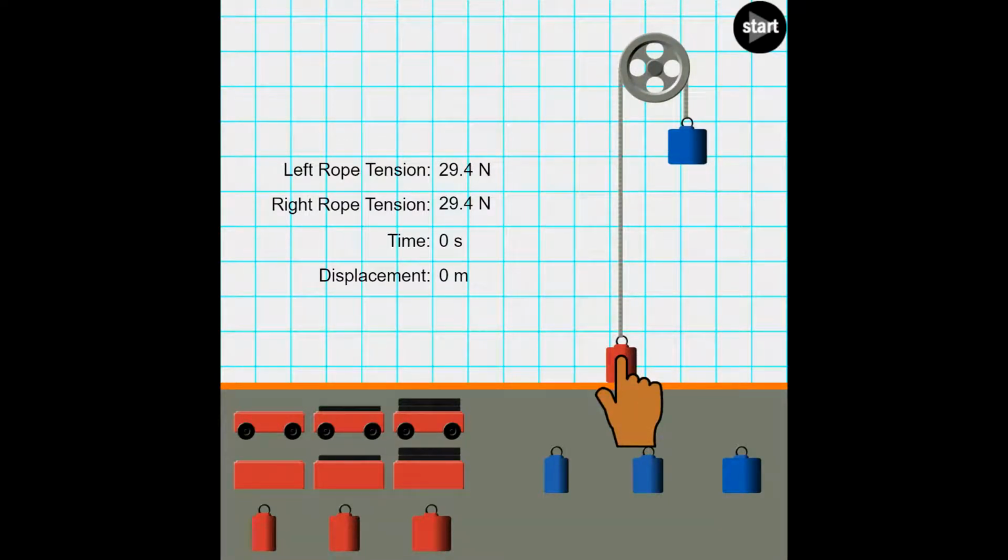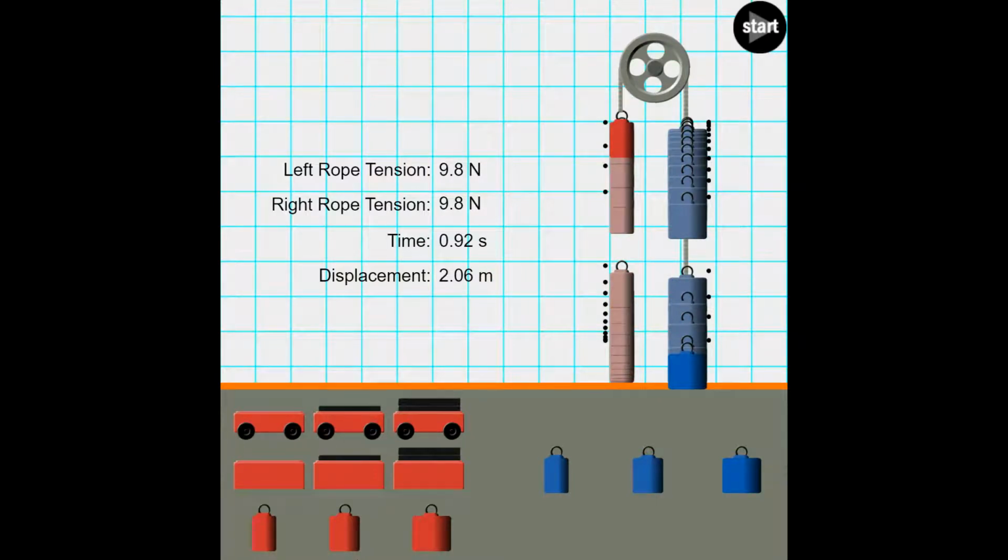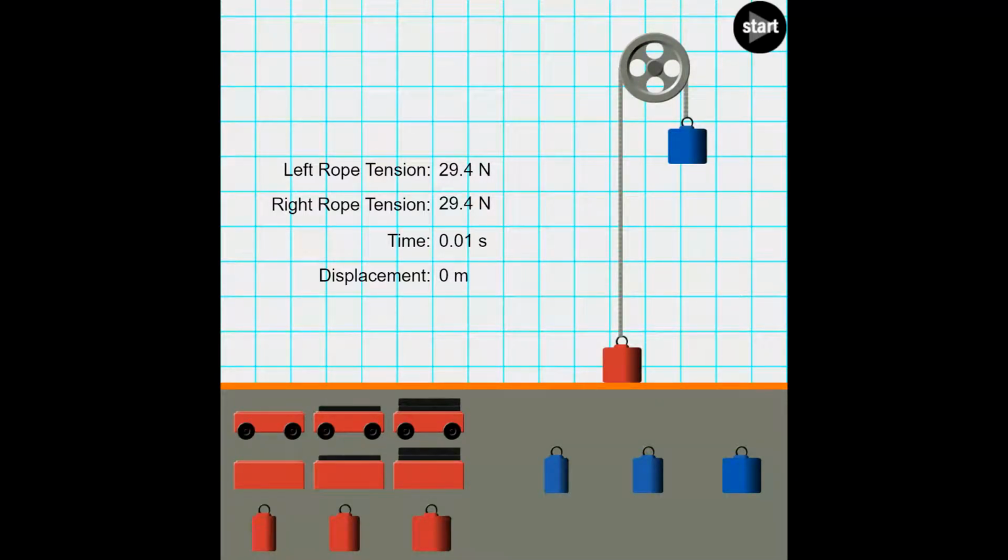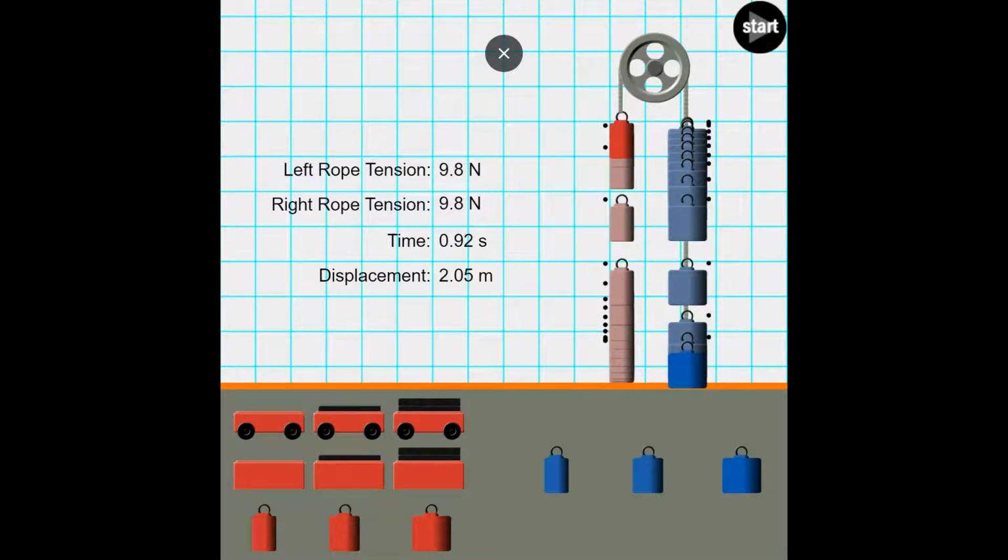So let's summarize what we saw. We saw when the masses are the same, it moved. When the masses are, or excuse me, that's the exact opposite. I would cut this out, but I can't now. When the masses are the same, it doesn't move. When the masses are different, it does move. And when the masses are even more different, now I just put in this lighter one, then it accelerates more. Let me just run through all of them so you can see. Same mass, nothing. Different mass, decent acceleration, but still kind of slow. Huge difference in the mass, accelerates fast.